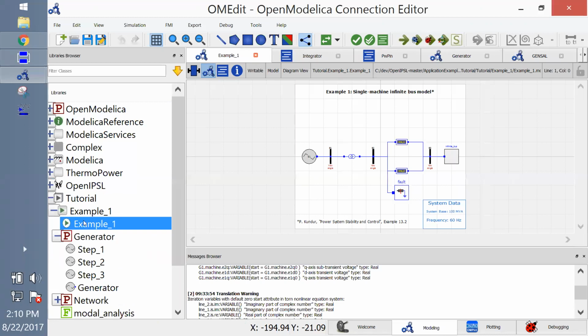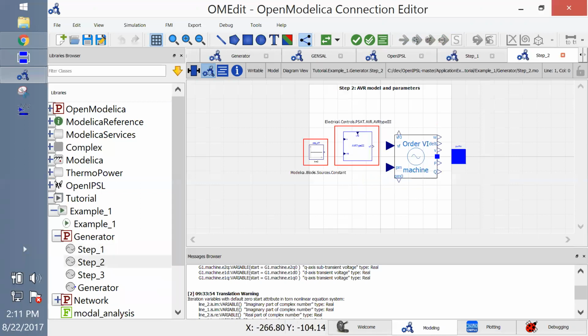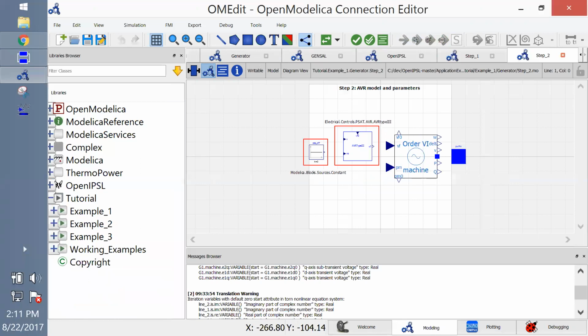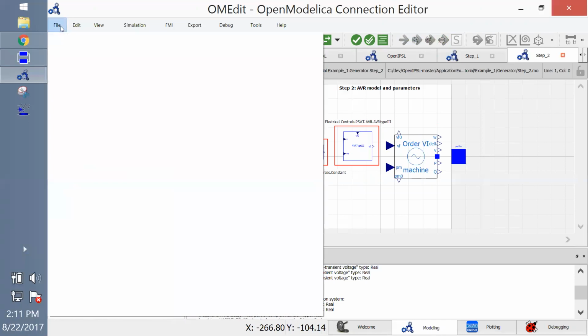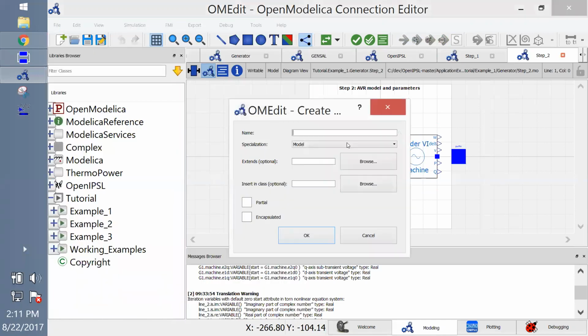Now, inside of the solution is a step-by-step series of examples. So here, I'm taking you step by step from the slides. There is a solution for each step, okay? Now, we are going to work under the folder called Working Examples. Or, if you want to, you just go and create a new package. So you can go and say, new Modelica class, and say here, package.